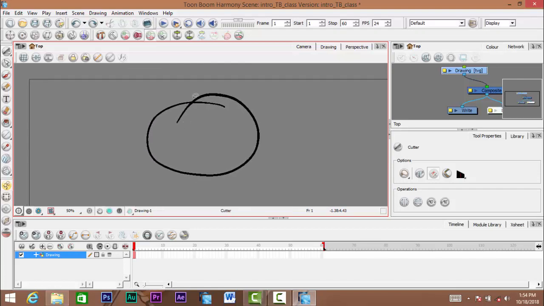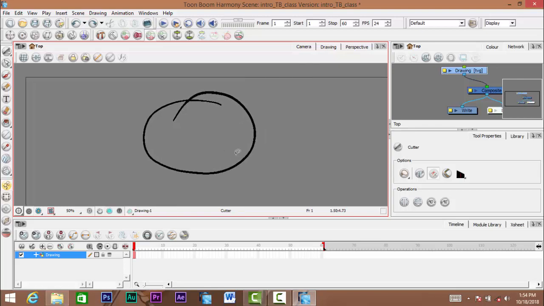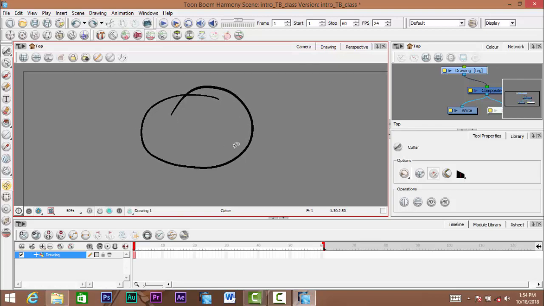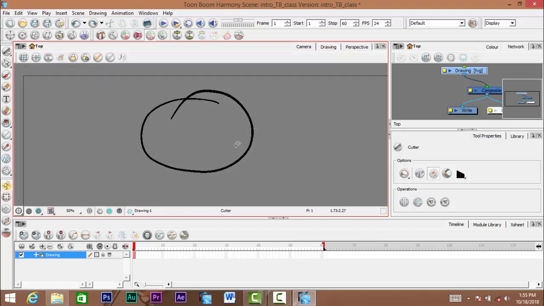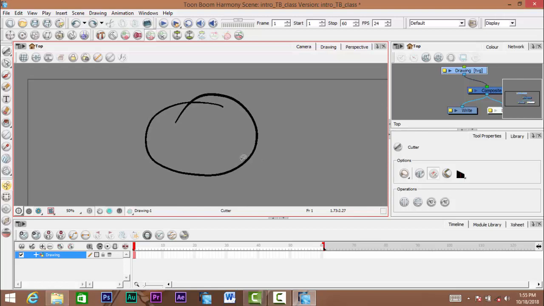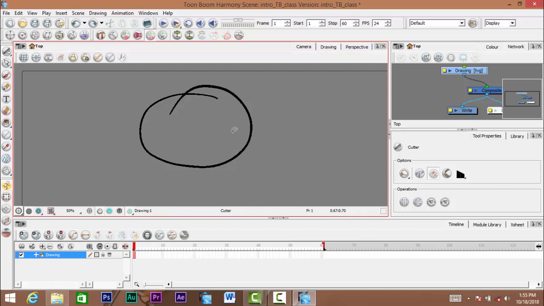Now for you to work efficiently in Toon Boom or any animation software, it is highly recommended that you get a graphic tablet. It is very, very important as an animator, especially if you are a serious animator. You want to be a serious animator, get a graphic tablet. We have different versions. We have Wacom products, we have Huion products, we have Yiynova, but I recommend Wacom because they are the best and they are very efficient as compared to others. But if you cannot get Wacom, Huion is another alternative.